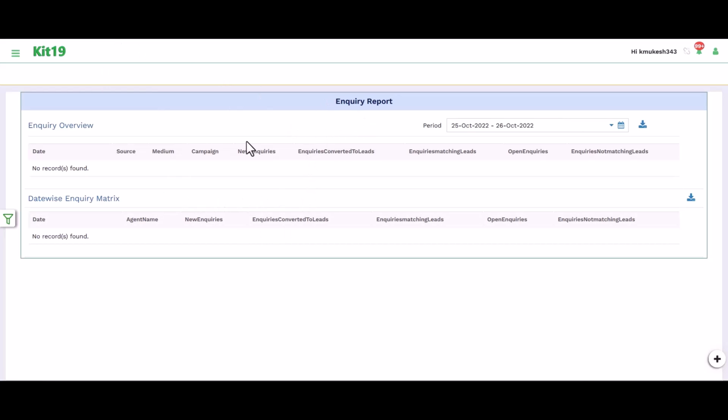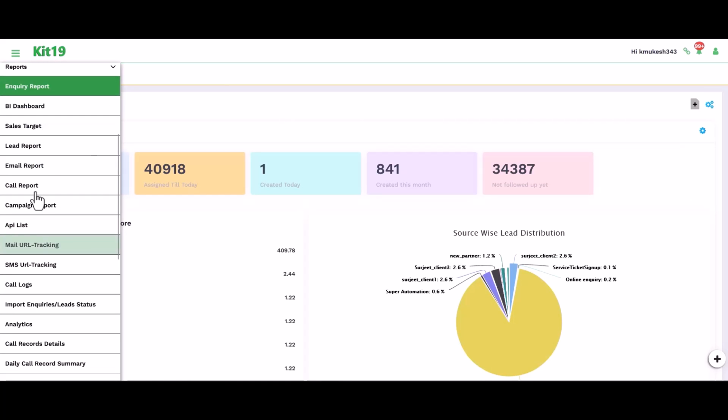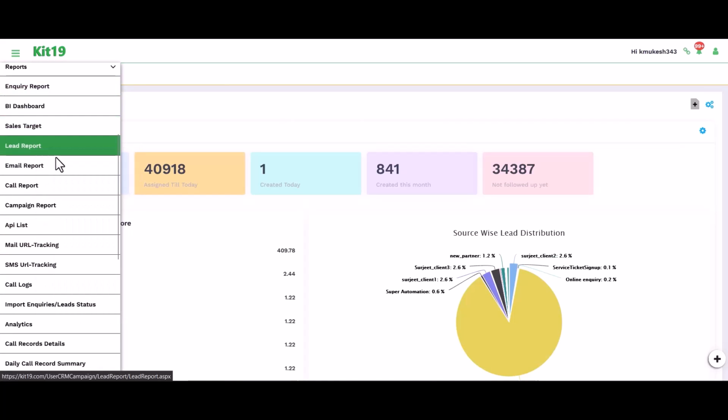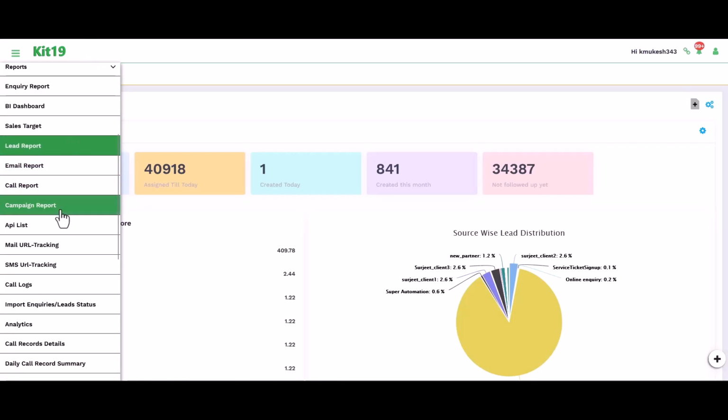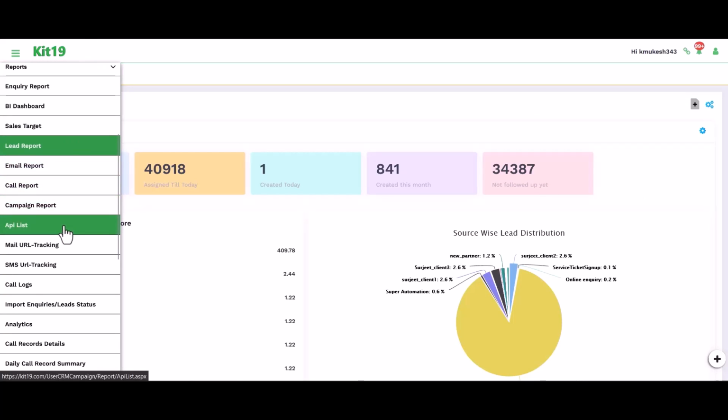You can click on each counter to view the respective inquiries. 3. Lead report. The agent-wise view depicts a summary of clickable counters for leads added, followed up, untouched and overdue leads. Another pipeline-wise view tells you the current pipeline health and movement. Yet another agent-wise report to view pipeline cases for each agent.